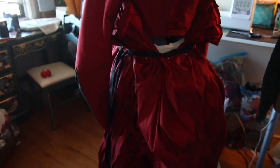And I know it's kind of dark in here, but you basically just need to drape it so that it does meet the hem in the front. And then I just pulled it down in the back for some body and shaping and stuff. And all that's going to be coming off, which is exciting. But I pinned all of that to that tape that you see there, that black twill tape.